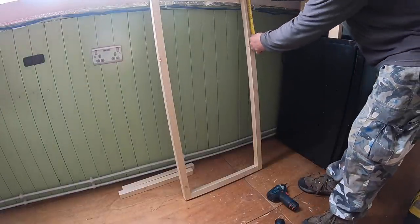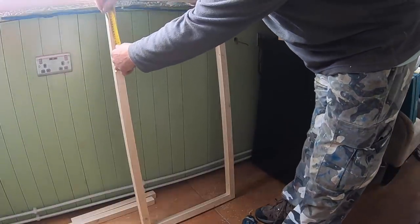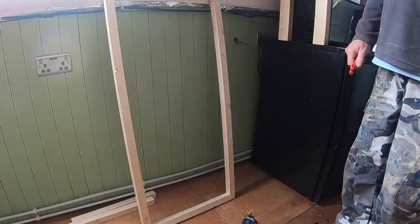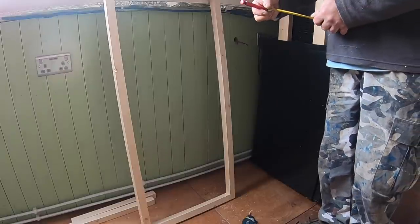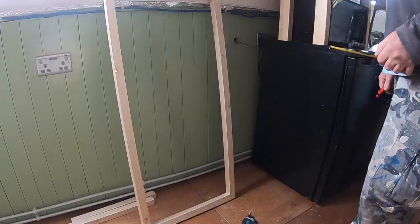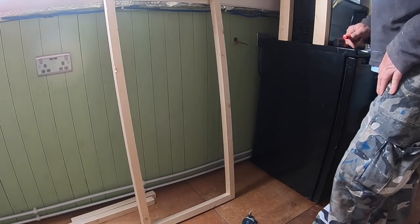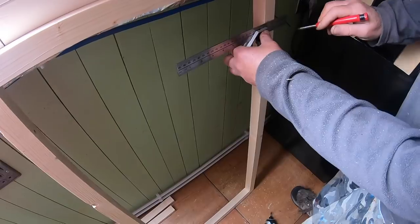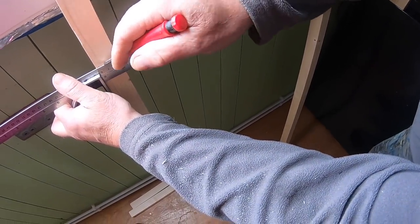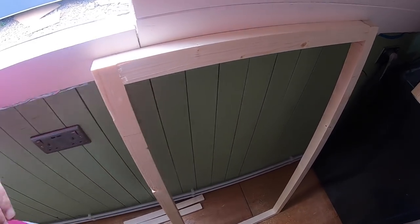I'll get pins and needles if I don't have it low. 13 centimetres. Are we doing a mixture today? Yeah, just over 5 inches, isn't it? 5 inch and whatever, 3/16. Right, I think I'll just get that square, and then we can work to that corner.